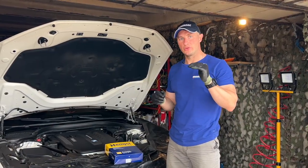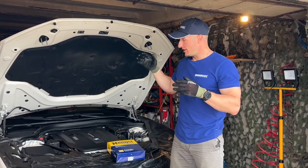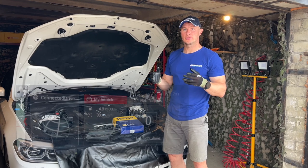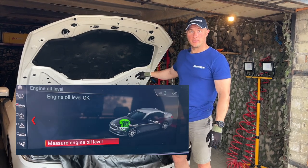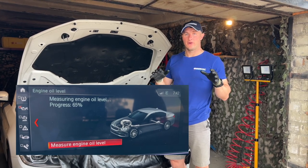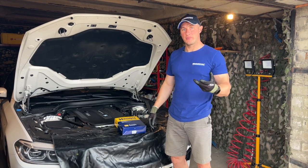That's it with the engine oil. We've checked the level on a cold engine. I always recommend doing the same on a hot engine before any long trip, because if the oil level is wrong you will ruin the engine. On new BMWs, checking engine oil can be done from inside the car while the engine is running. If you use the dipstick, the engine must be off and hot — at operating temperature, turn off the engine, let the car sit for about five minutes so all the oil settles, then take out the dipstick and check.